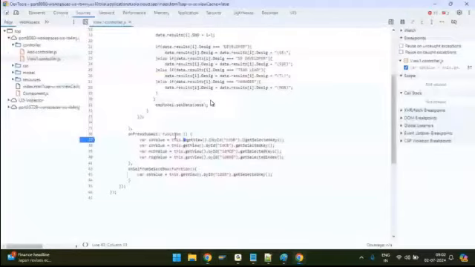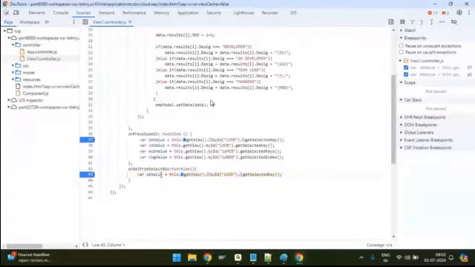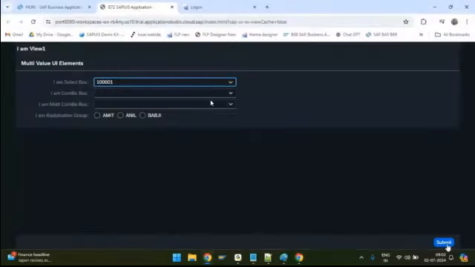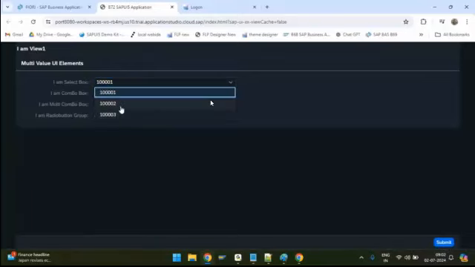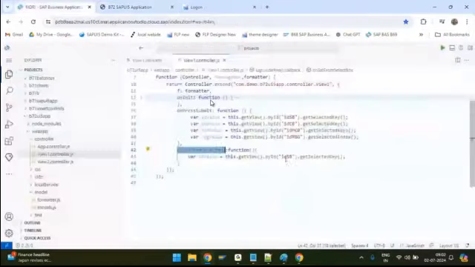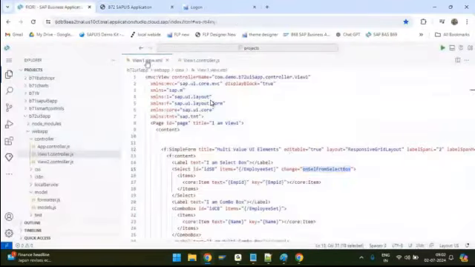Let me show in the debug mode again. So I'm keeping a debug point here. Now I will not click the submit button. I'm going to select 100002.